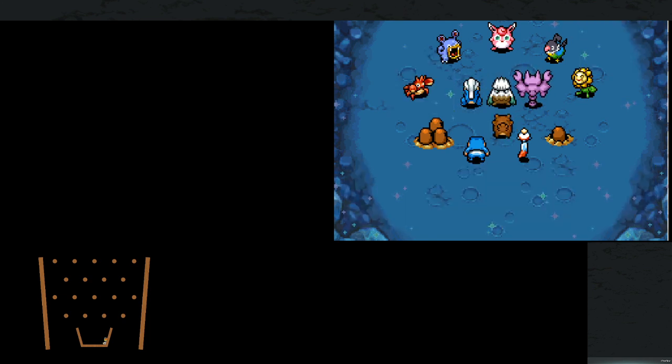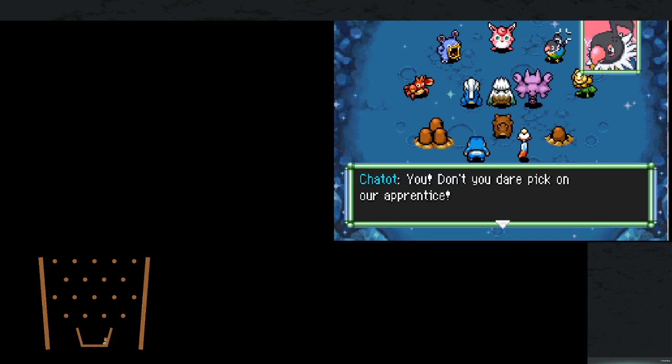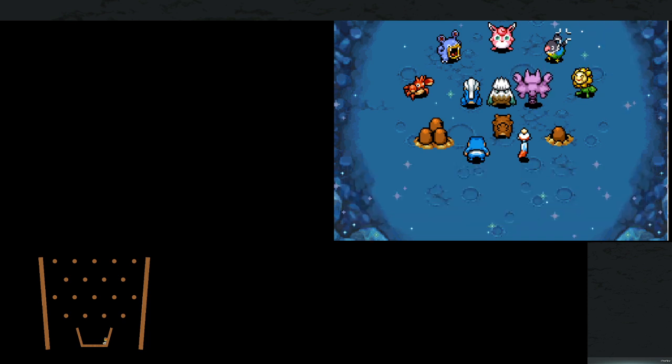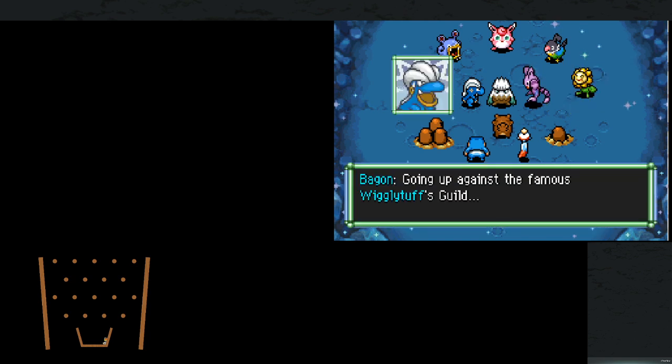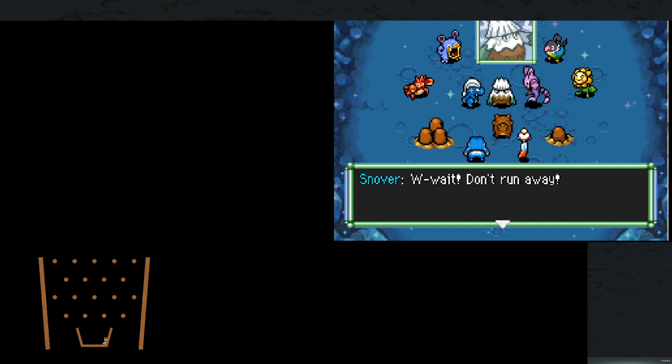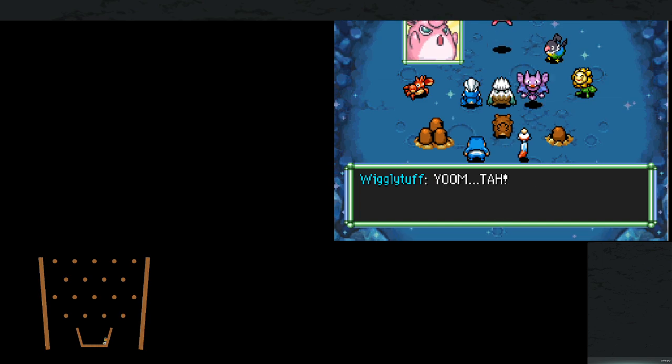Uh-oh. Everyone. You, don't you dare pick on our apprentice. You better be ready. What do we do? Going against the famous Wigglytuff Guild. Wait, don't run away. Don't believe the worldwide reputation and rumors. Jirachi's not in this cave, never has been. You're just scared of Wigglytuff's reputation of being really strong. Let's go, you guys. We'll take them on, too. Yeah! Let's go, everyone.